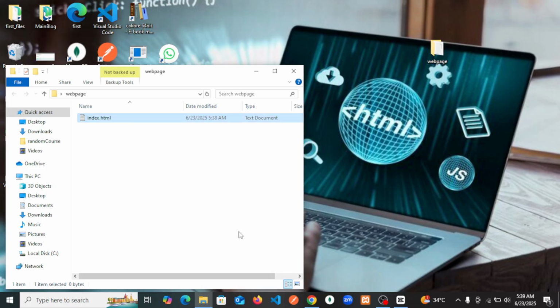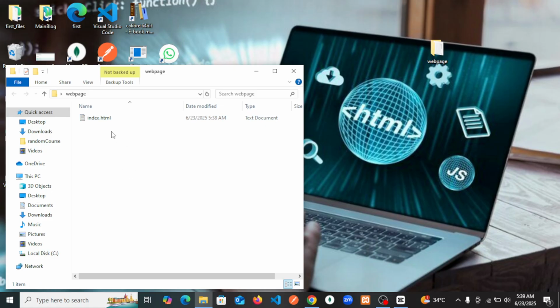Mind you, what makes it an HTML file is this .html. The index there can be any name. If you want, you can put your name, maybe joe.html, but I'll just leave it like this, index.html.